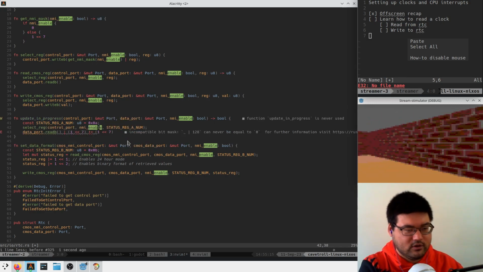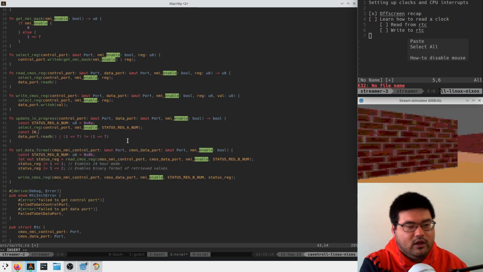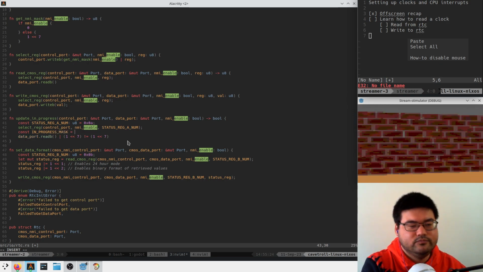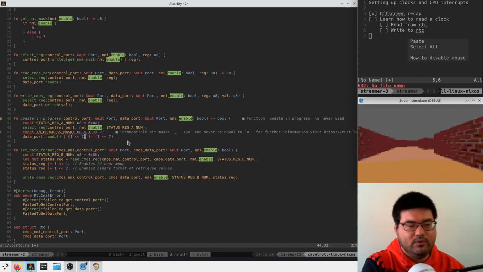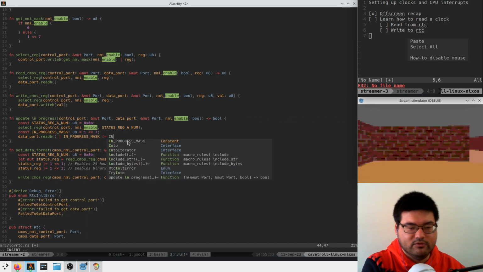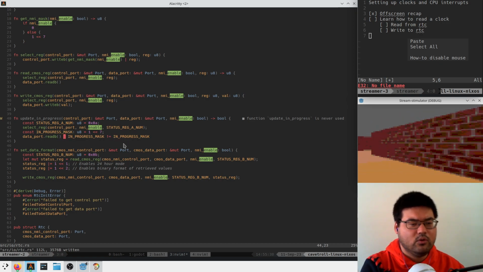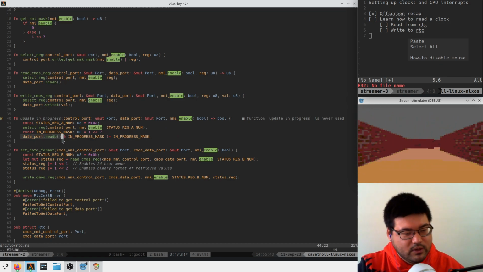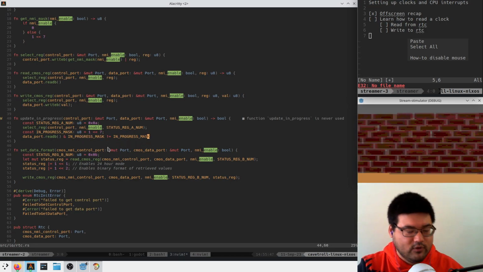Oops. So let's abstract that again. So we'll say const in progress bit mask, we'll call it, equals 1 shifted left by 7, and then we can say in progress mask. Wow, I'm glad that that warning hit me, or else I just would have not noticed that. And oops, this is an or again. How did that happen? There we go. So if the data I read and the in progress mask is not equal to the in progress mask, then it's false, which is what I want.